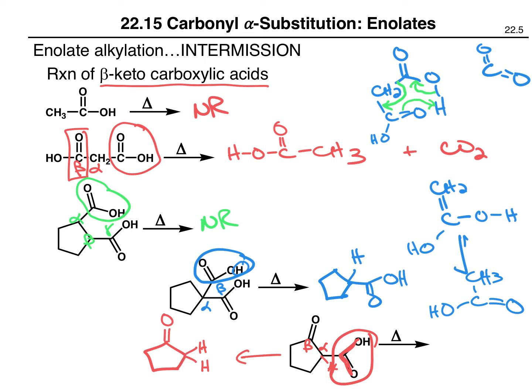The purpose does seem a little strange when we're looking at a very complicated way to make acetic acid, for example, but thinking about the fact that this reaction can happen, on the next few slides, we're going to be looking at some applications of this, how this can enable us to carry out a more difficult alkylation.